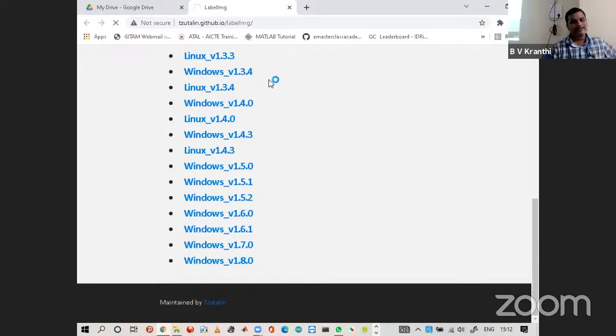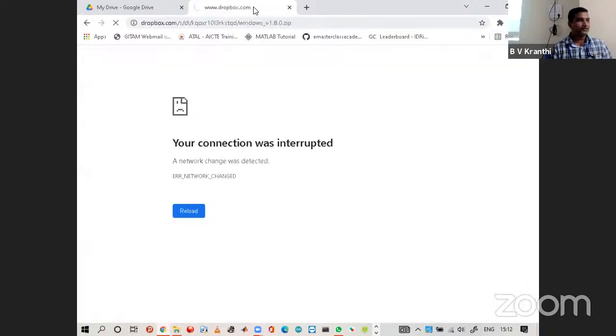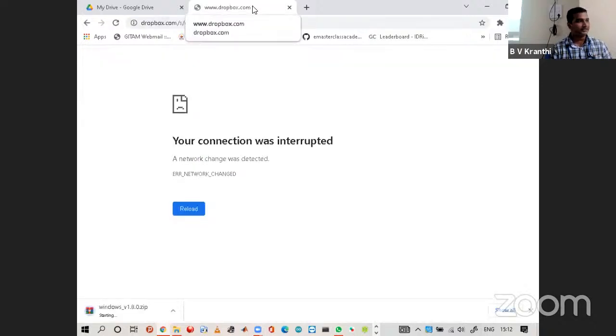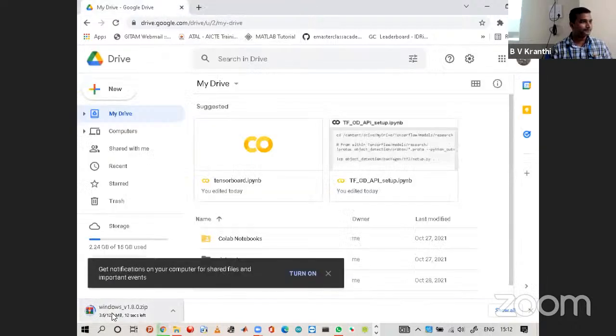Today is a completely hands-on experience. So you are going to apply this using TensorFlow. You are going to do the object detection task. It will take some time to download. Of course, those who have the PDF file with all the download links might have already done it.